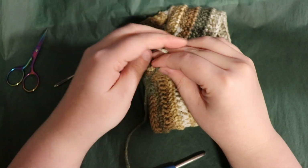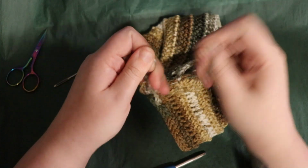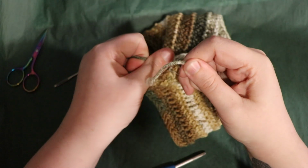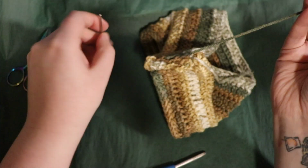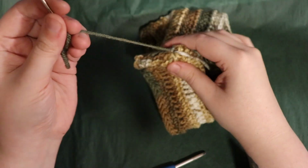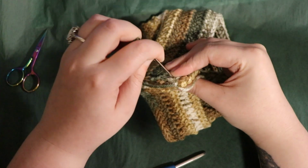So I'm just taking my needle off because it makes this step a little easier. I'm going to tie a double knot here and just make sure I tighten it. This is just an extra layer of security to make sure that if our ends do poke out at any point, that we will still be safe on the securing of this. I'm going to rethread my needle. I'm going to go back over all of this one more time, coming from the back side.